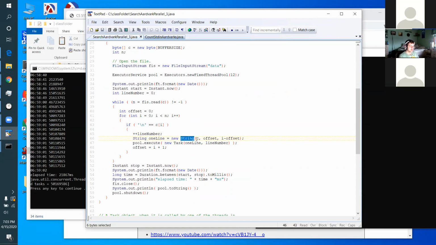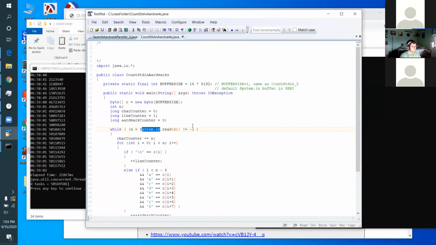Now, here's another problem. In order to pass information from this worker to the thread pool, I need to put the work in a string. Building that string might be my performance problem.